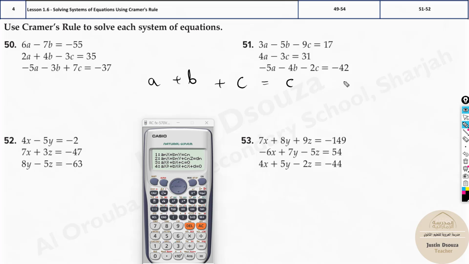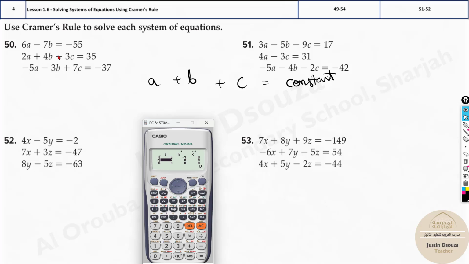Now since over here a, b, c are given, it's fine. Otherwise, this is a constant value, okay? This is the number. x, y, z equals a constant value. Now what is this? Is it in the same form? You have 6a minus 7b, but there is no c, put a 0 over there. Let's directly put in the values. Option 2. Here we have 6, then we have minus 7, but there is no c value. That means it's 0. There is no variable c. Then directly write d. It should be right of the equal to. It's anyways on the right side of equal to, minus 55.